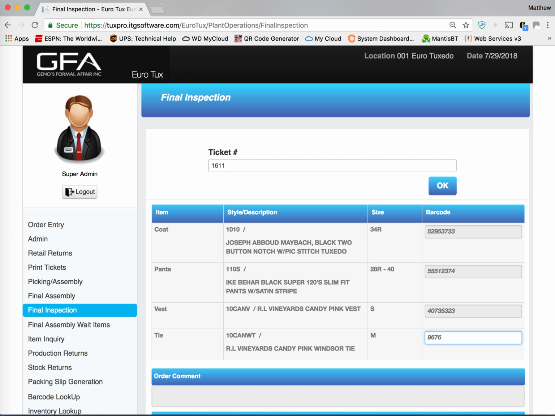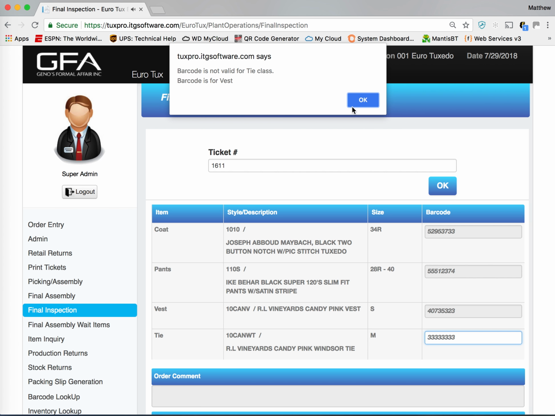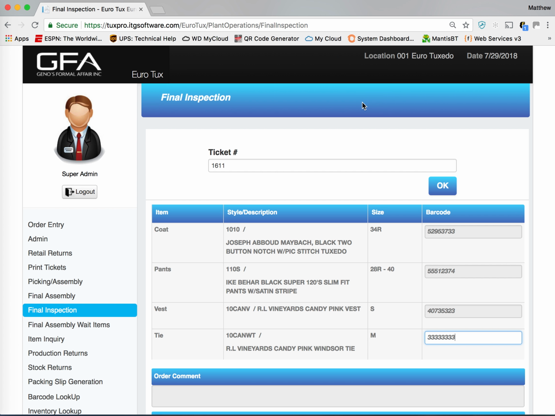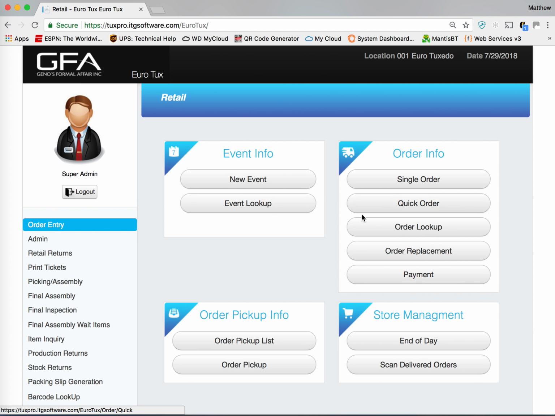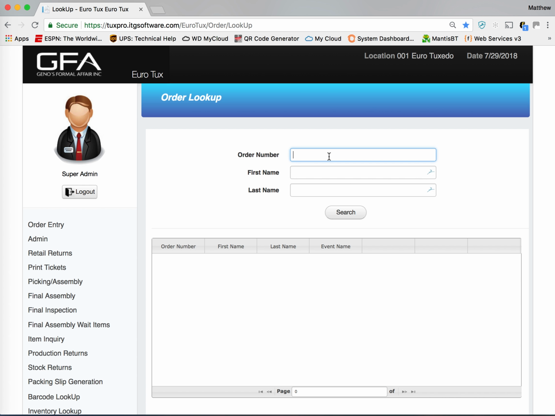And again, if I was to scan something that wasn't correct, the system will tell me that doesn't even match for what a tie is. If it's right, it's done. Now that particular order, that was order 1613, we're just going to look it up.